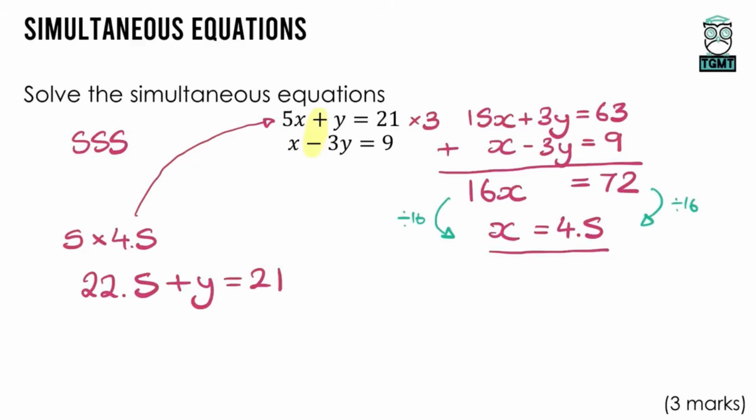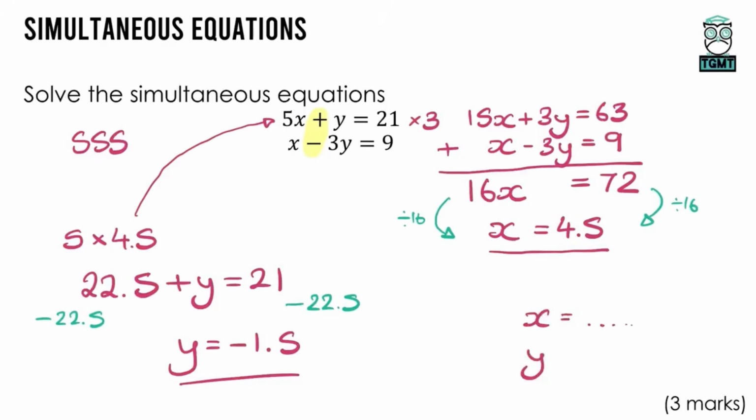It's a relatively nice equation to solve. We just need to get rid of this 22.5 so that it says y equals, so we'll minus 22.5 from both sides of the equation, and that gives us 1y is equal to, and I'll just type into my calculator 21 take away 22.5, and I get negative 1.5. And there we go, that's my second solution. Typically on a simultaneous equation question, it will have the dotted line that will say x equals and y equals, so just make sure you put them into the correct place on the dotted lines.